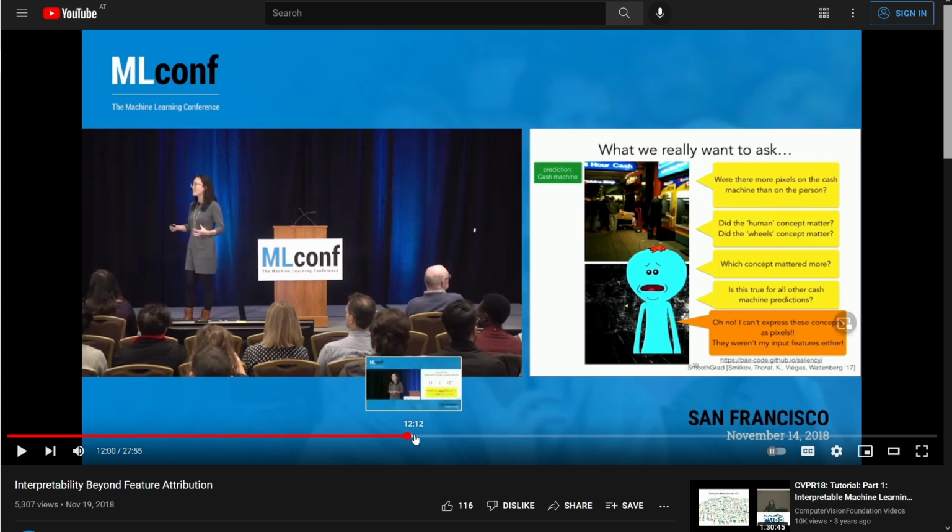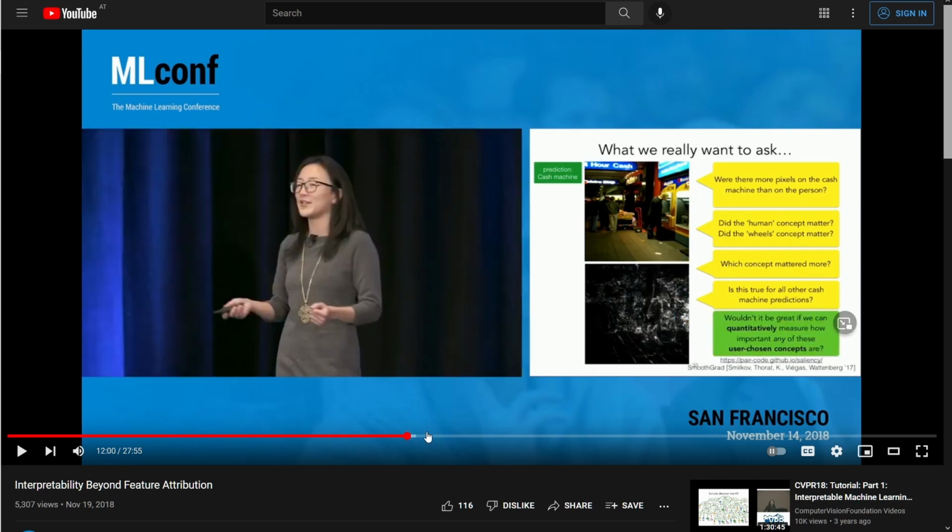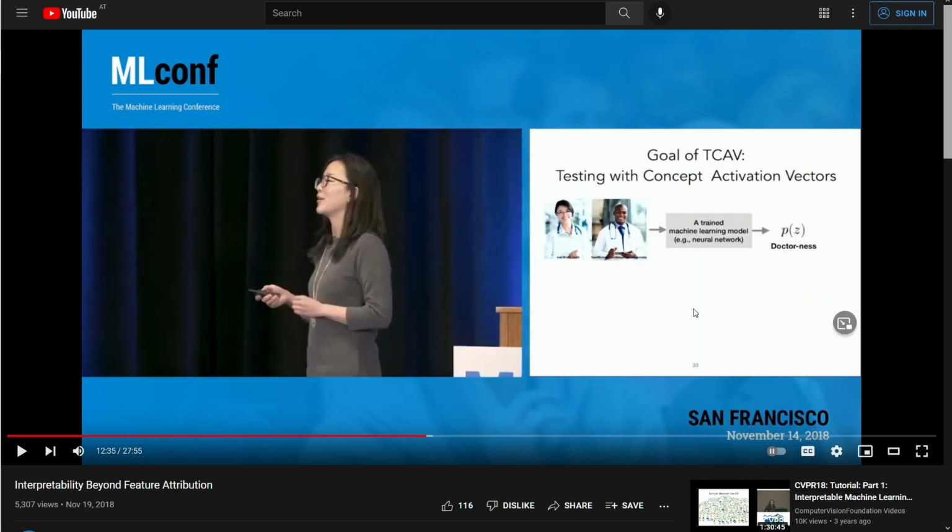And she presents the way of thinking about this. And this is the very nice part. For example, here, if you have two pictures of a doctor, how you would classify in a deep neural network the doctorness? How much does a deep neural network that was trained on this has a gender bias?